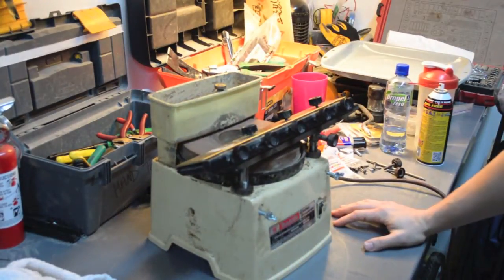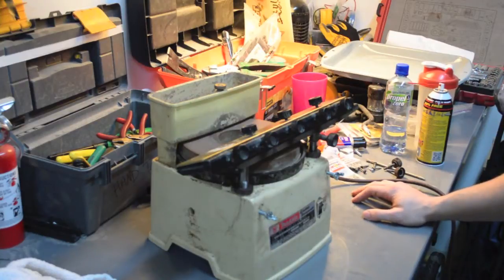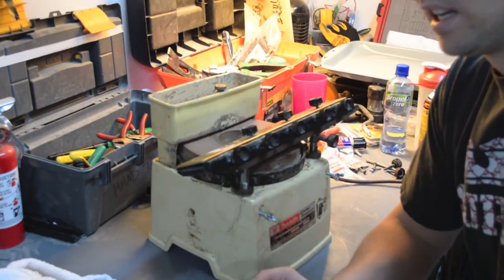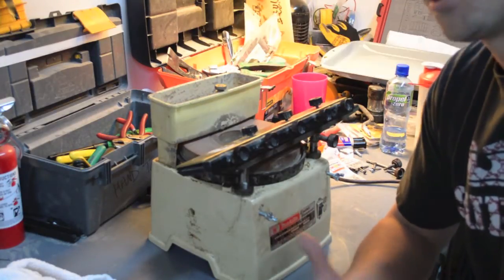I found this thing after looking online, looking at YouTube, all kinds of different ways that people were sharpening their tools, chisels, plane irons, all kinds of blades and sharp types of cutters, like plane irons, actual planer blades, joiner knives, and I was trying to figure out what I would want to do, and I needed something that was quick, reliable, accurate, precise, and very repeatable. And after stumbling across the video series by Ask Woodman, I was really intrigued by this machine, and I went and picked one up.